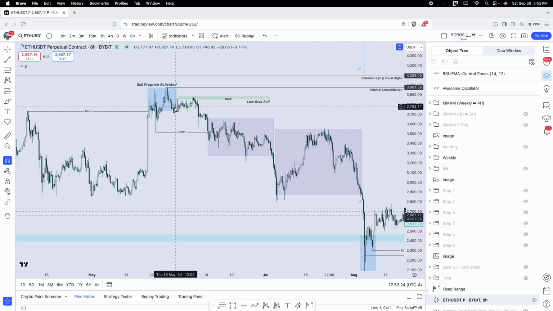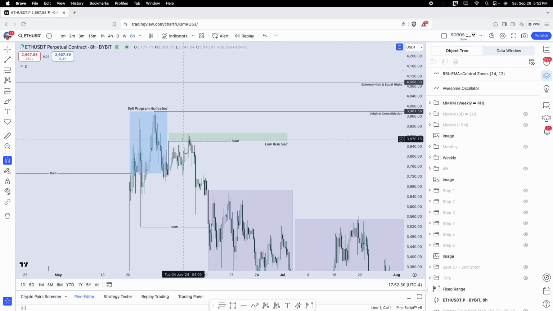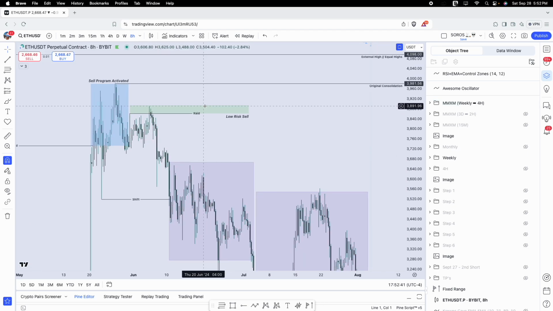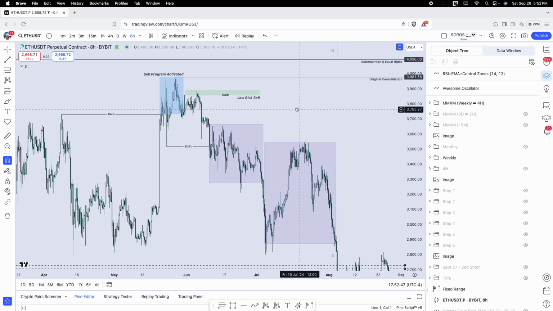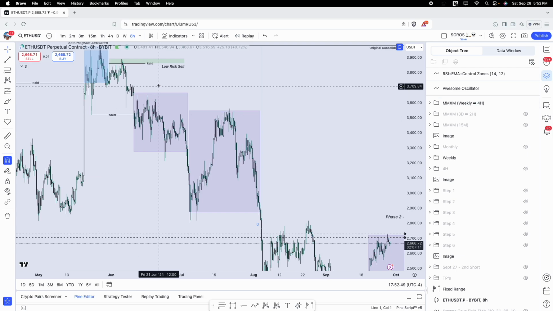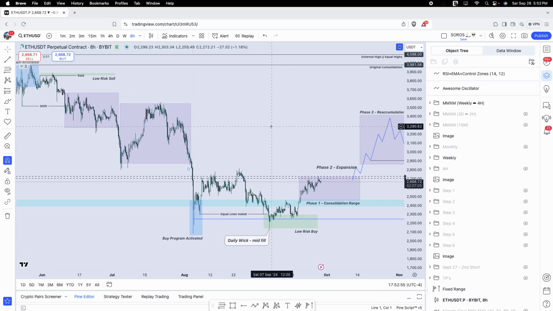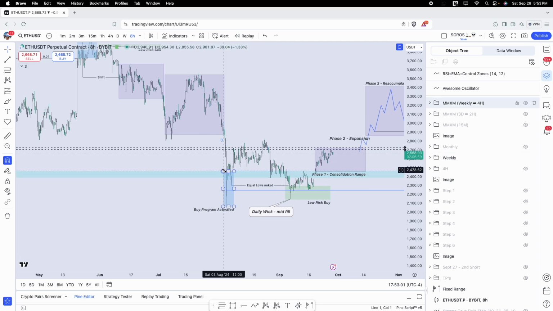Inside of this dealing range, we have our low risk sell, which is effectively below equilibrium of this dealing range. A bunch of internal highs form and get raided, and then a big displacement down eventually leads to a shift. So this was our low risk sell, which is usually at the top of our market maker models. Then we see structure develop. Below the shift, we have this first consolidation range, second consolidation range, so it's a redistribution. Buy program is activated inside and below that weekly internal inefficiency.